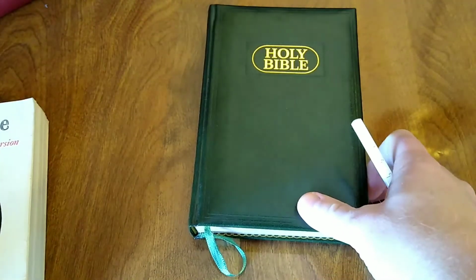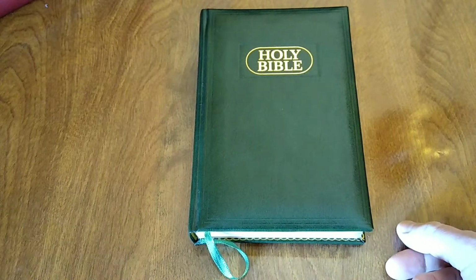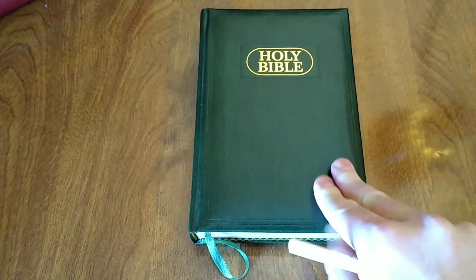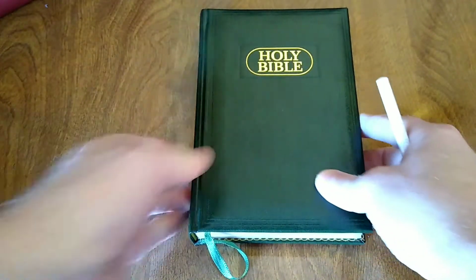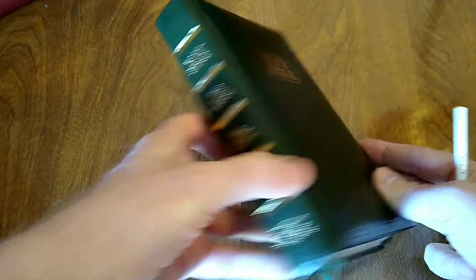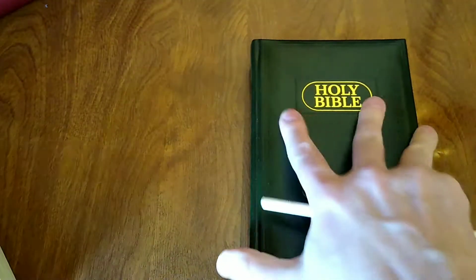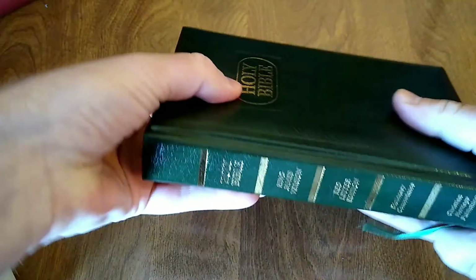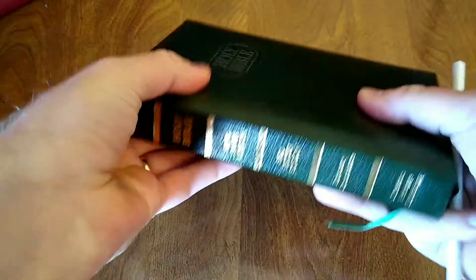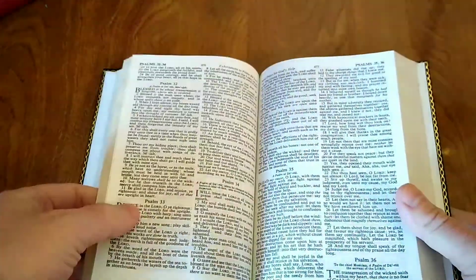This is like, your house catches on fire, you call the fire department. You don't want a kid showing up in a plastic Halloween fireman costume. You want an actual fireman. This is like a costume of a fancy Bible that they've put on this. And it's just not a quality Bible. Meant to look like a quality Bible and fool you. And I mean, the cover is not bad. That'll probably hold up. But when the text block is glued and the printing isn't that great anyway, what's really the point of all this?